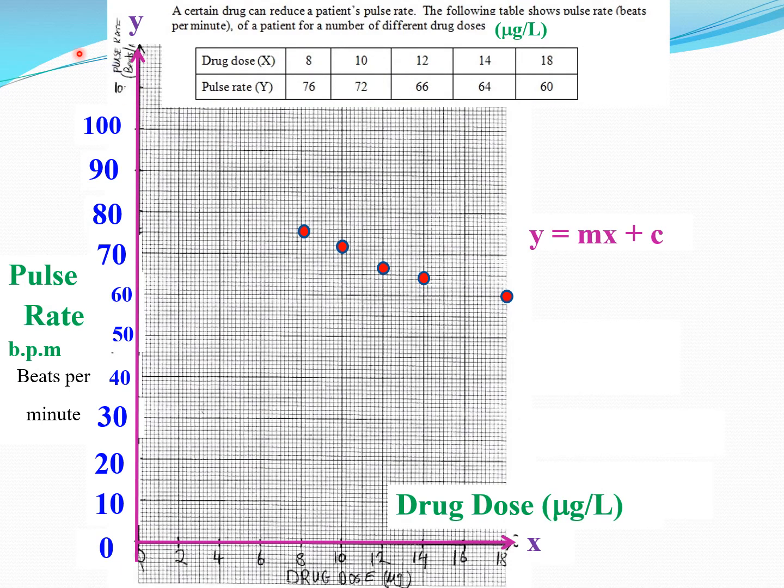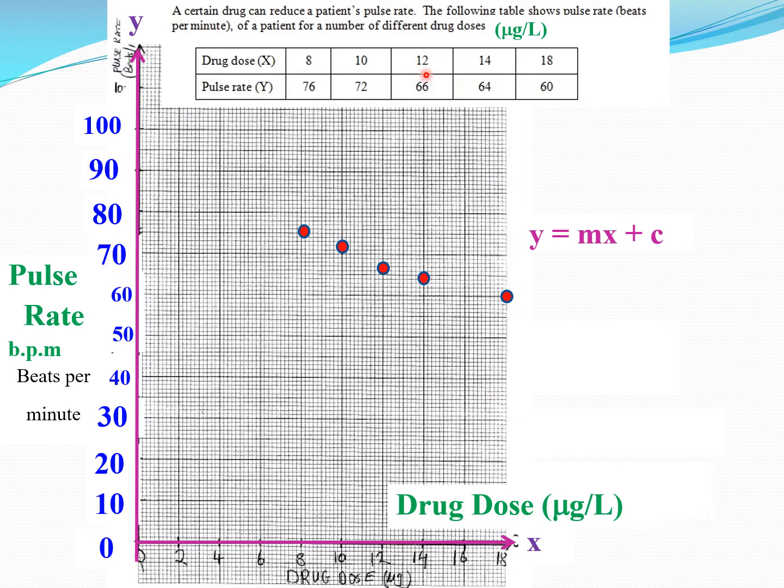So here, in this example, this set of data applies to a particular patient. Some of us would be aware of the adjustment of medication for those who need to have their blood thinned from time to time. The medication is determined by constant monitoring and is specific for each patient. So this example would apply to a particular patient. We have 5 different examples of the amounts of medication that the patient would have taken and the effect that would have on their pulse rate.